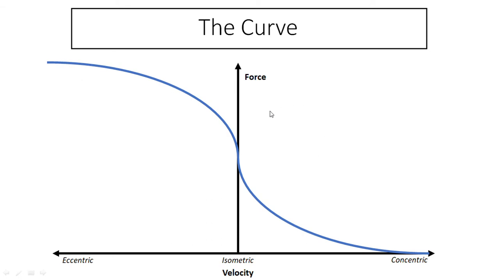The easiest way to understand this is to think of a compound movement like a squat and think of your one rep max. Your absolute one rep max of a back squat, for example, is going to lie somewhere here. So you go down in the squat and you come up as fast as you possibly can, and it's going to move very slowly because it's so close to your limits. So the force is going to be very high, somewhere up here. There's still some velocity, but it's going to be very low.